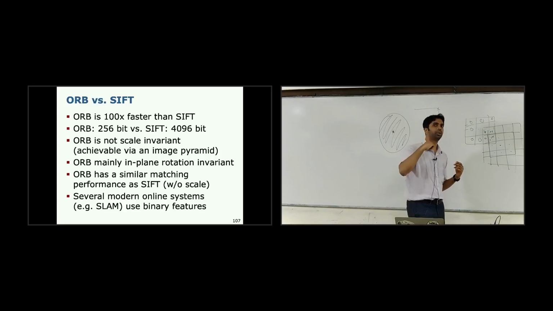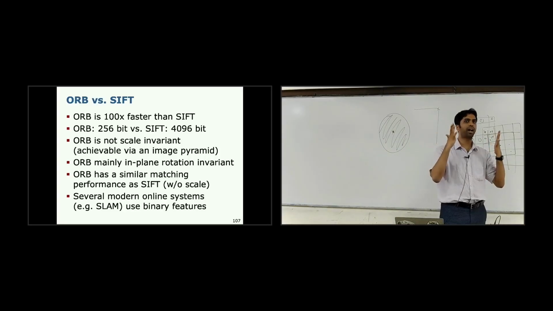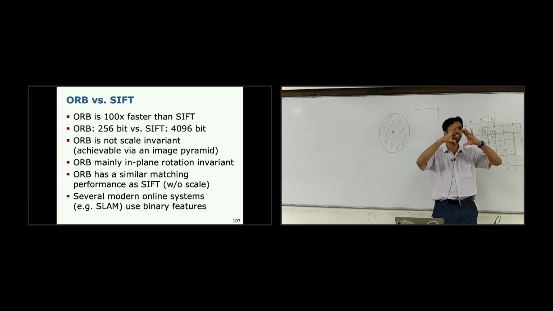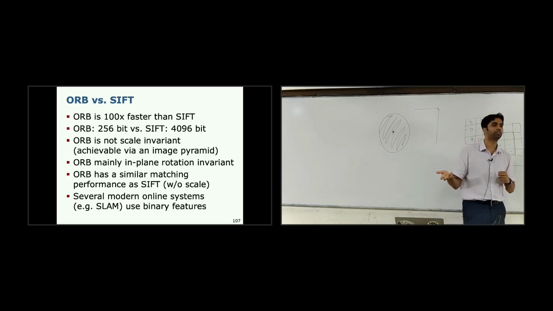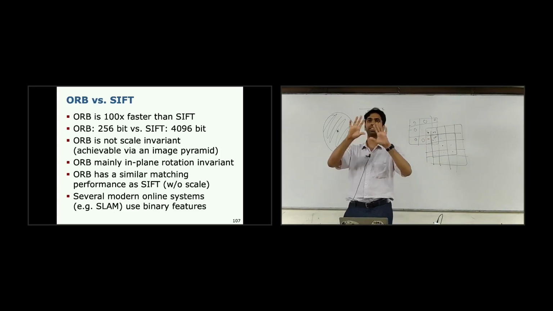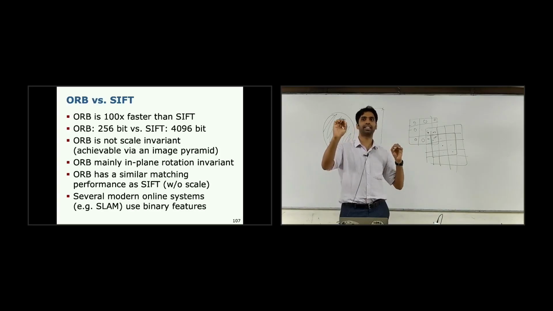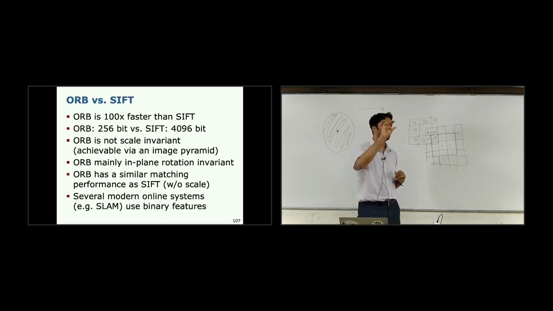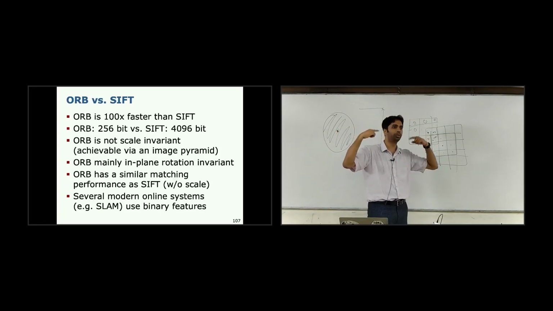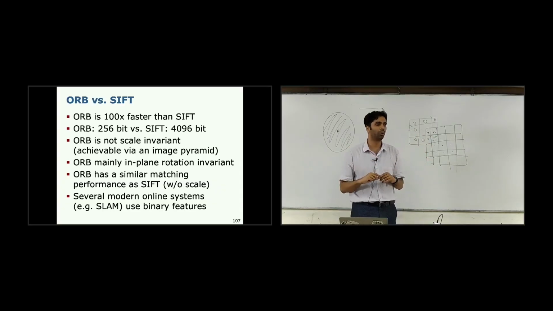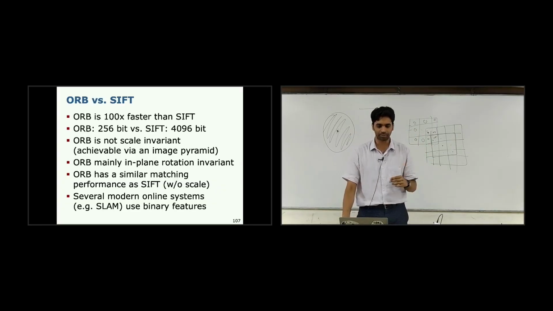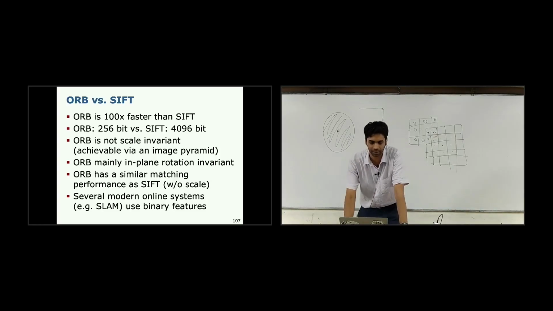The reason you do this is you catch different scales. It's a bit like you have your eyes, you squint a little, you squint a little bit more. When you squint more, your vision changes its focal length and objects appear at different resolutions. So it's the squinting equivalent of image processing. If I really focus, I see details of all of you, but if I squint a lot, then I see each one of you as a blob, so to say. And if I'm only interested at the blob level, I should use that level of the pyramid where the resolution is a bit lower. So that's the image pyramid, and that captures the scale part of it.